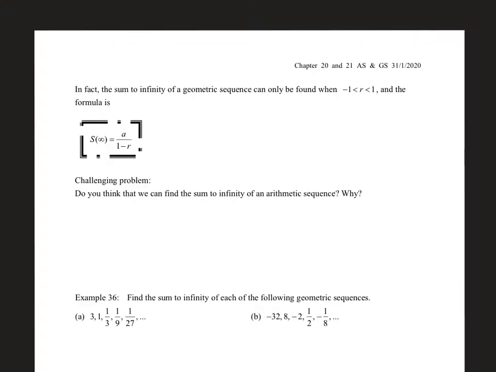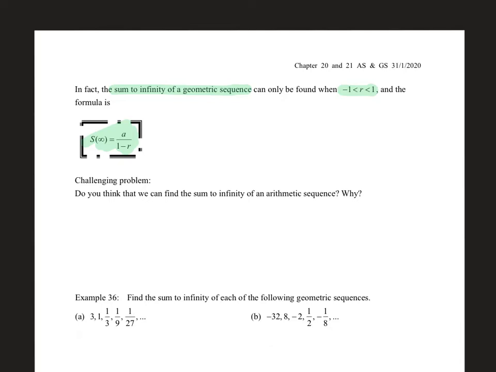Now we come to a question: in what cases can we have sum to infinity? Firstly, we examine in GS that there are some occasions in which you have no sum to infinity. In some occasions, like the square and rectangle situations, you see that there is sum to infinity. So let's see the formula itself. We are just talking about sum to infinity of GS, AS, just forget it. It's only when R is between -1 and 1 that we have the formula, which is S infinity is A over 1 minus R.